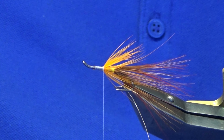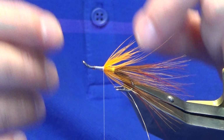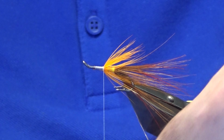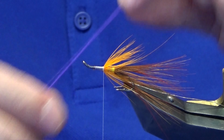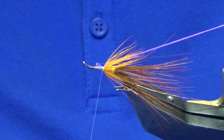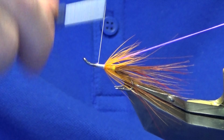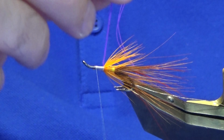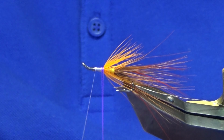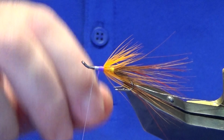Now the front body, same again, use a purple dubbing, purple seal's fur, or purple floss. This is the Glow Bright floss number 15. If I'm honest, this is more like a violet than a deep purple. So I've just doubled it over again, just pulling it in sort of the length, working my thread forward, tying that in to there, and then we're just going to come around with our Glow Bright floss 15 and just work this forward nice and tight, touching turns.